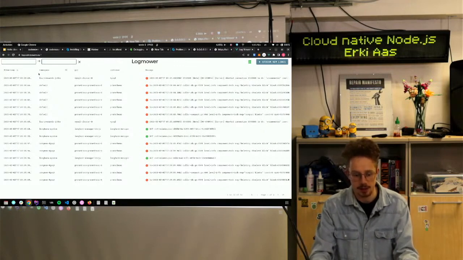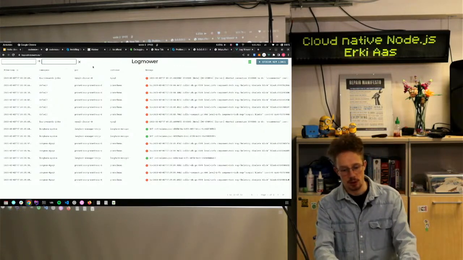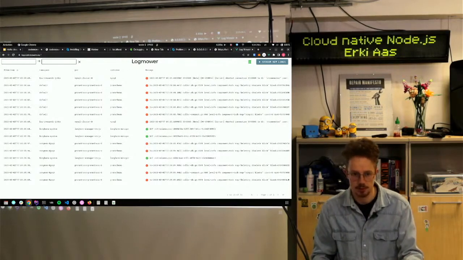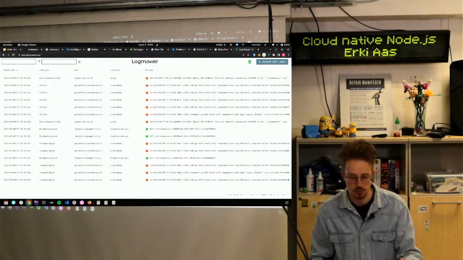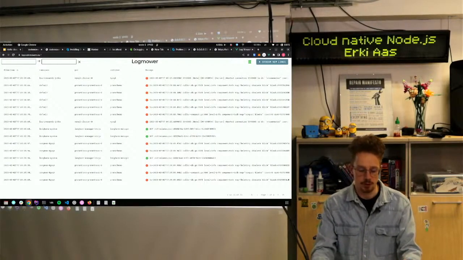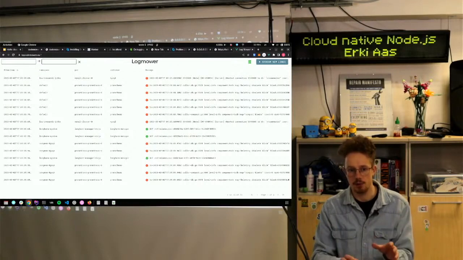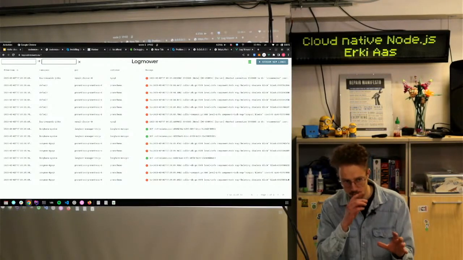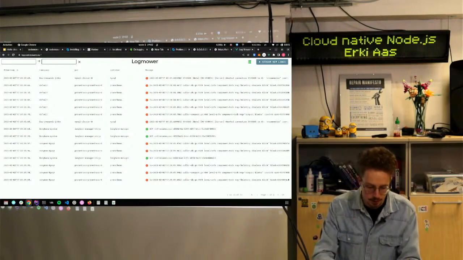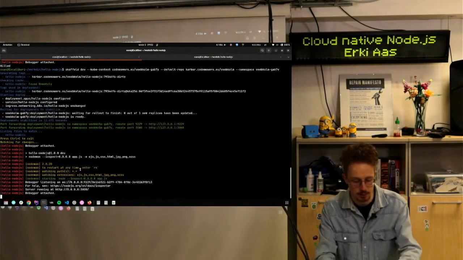Also, the log mower consists of a front end and a back end. The back end is Node.js, the front end is Vue. In production, I don't use any kind of server-side rendering. It's just compiled Vue and Nginx serving it. But in order to develop it, I just had to open 2 Skaffolds running simultaneously.